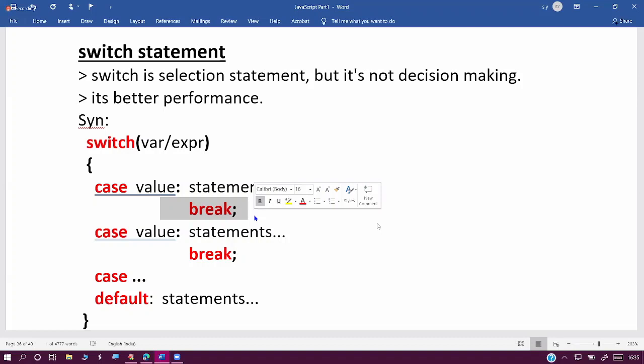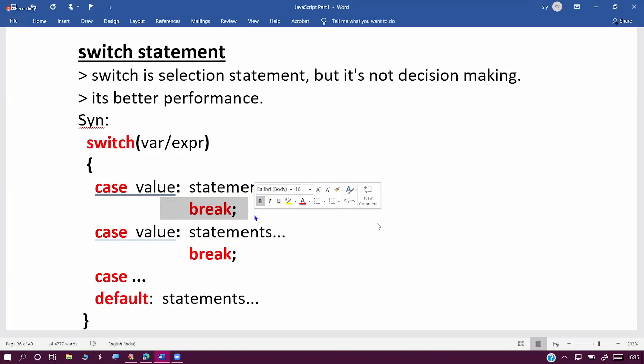Whether you believe it or not, that's a fact. Just the terminology has changed, that's all. For your comfort: if automatically terminates after completion of the task, sir, but switch is not terminated automatically, you have to terminate it manually. If follows common sense; switch doesn't have common sense, but has performance.